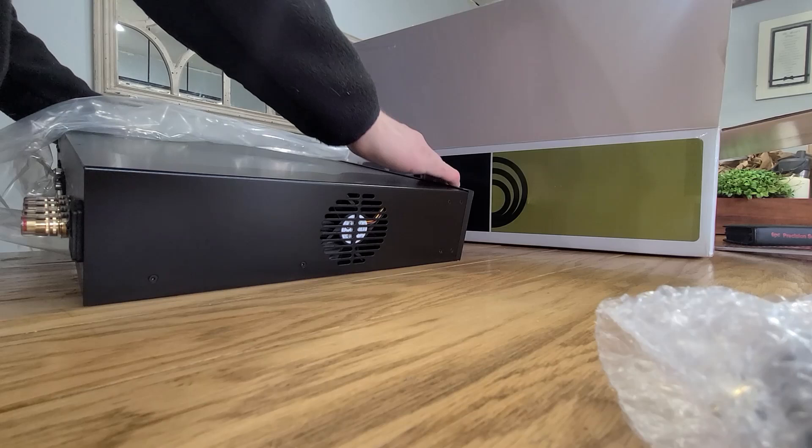You might not realize why this is a big deal, but if you've used a professional amplifier to power a subwoofer before, you'll know that the RCA output on your receiver is typically fairly low voltage. The PA amplifier thinks it's getting significantly more voltage than it's actually receiving, and because of that you often need to buy something like the ART Clean Box Pro to increase that RCA voltage and get full power out of your amplifier. This amplifier already has something like that built in, which makes it a tremendous value.